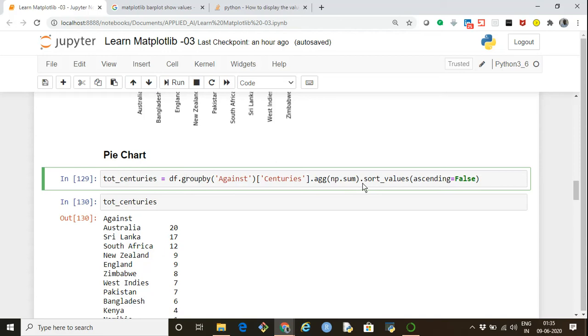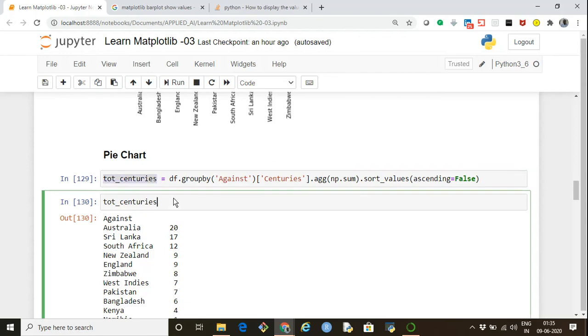That is, I want the country against which he scored the maximum centuries to appear at the top, followed by the next country. So that's why I'm specifying ascending order as false. I'm storing the result in total centuries, which is basically a series.